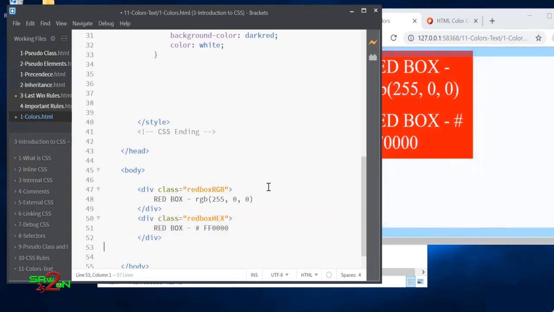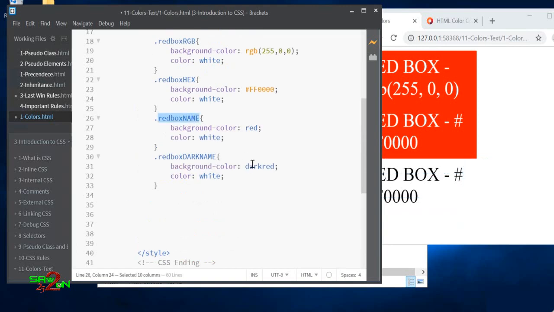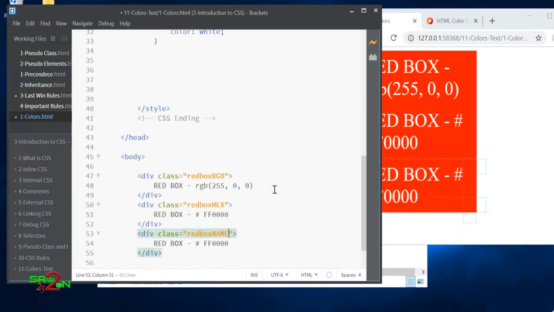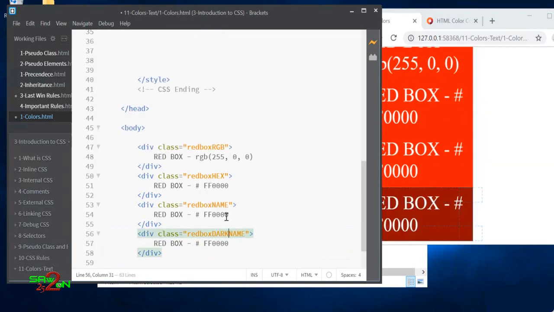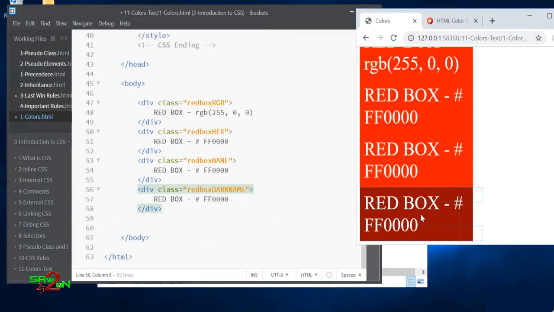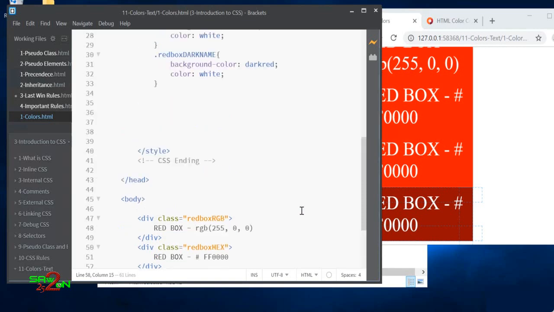You can continue to do this by saying red box name, and then dark red name, I believe. You got the dark red box here. All right, so you can see it's so simple to work with colors.